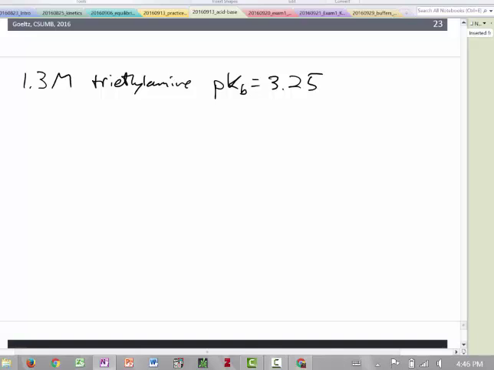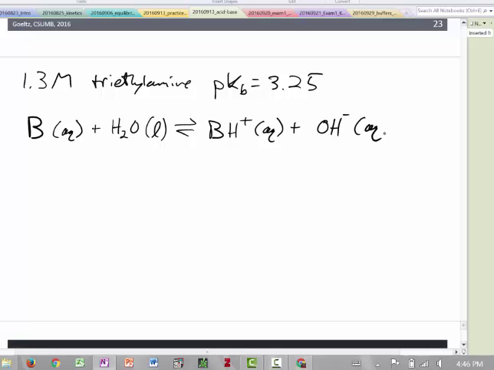So you know it's a weak base. I would use B. I mean, you can abbreviate it any way you like. I would use the generic base equation. What do bases do? They yoink protons. And here, I've been in the habit of putting the minus sign on the right of OH. You will see it both ways. Sometimes the minus is on the left, the negative charge, but either way is fine. It's the same. Kb equals products over reactants.